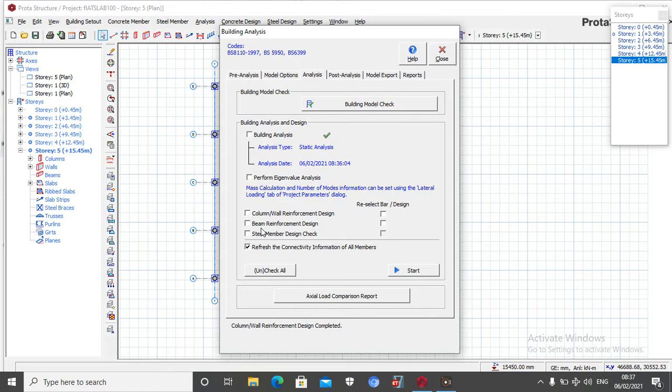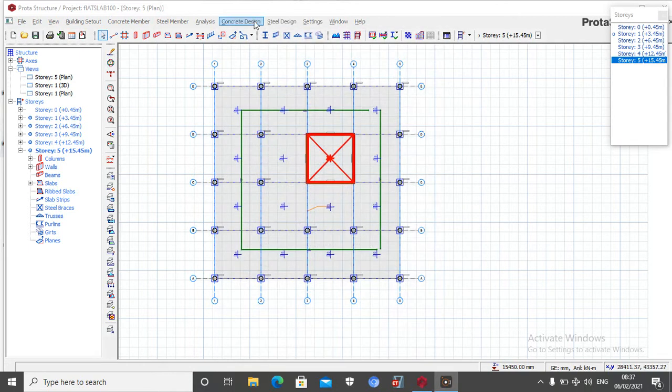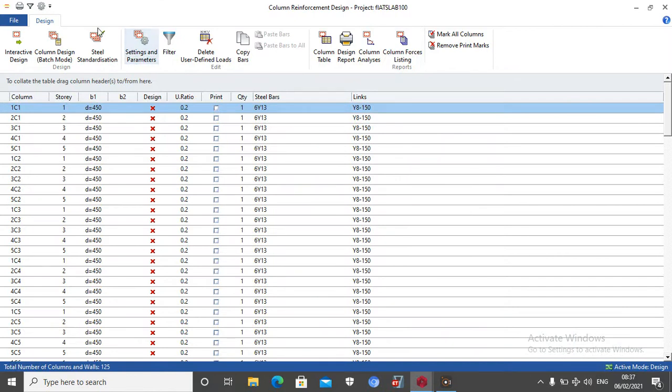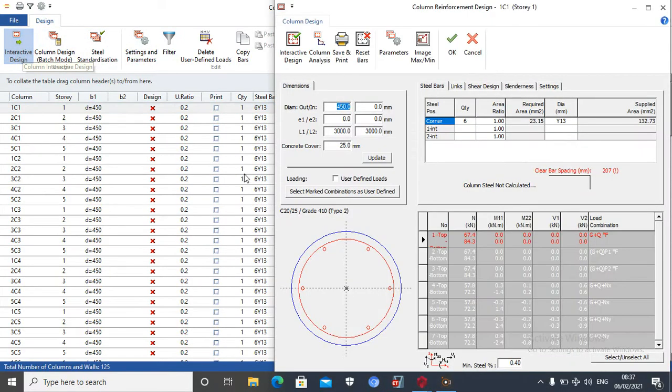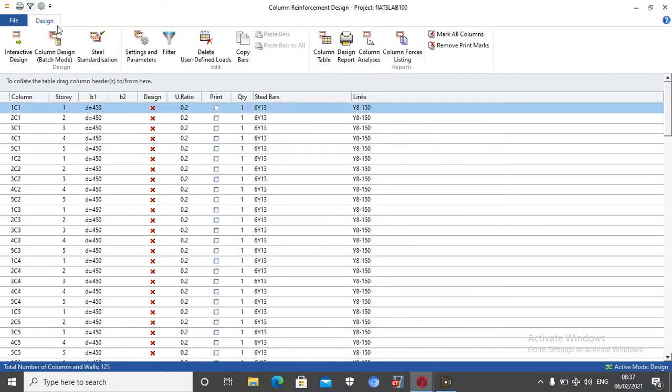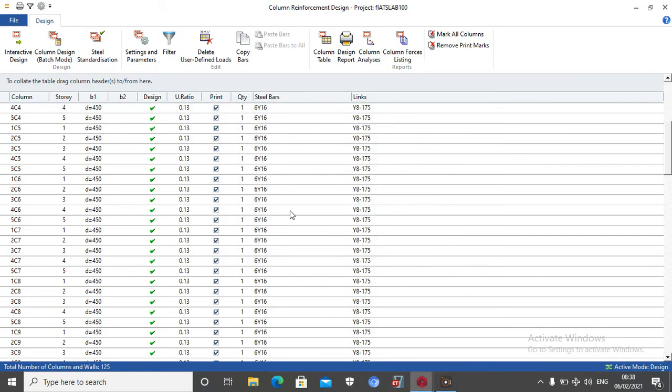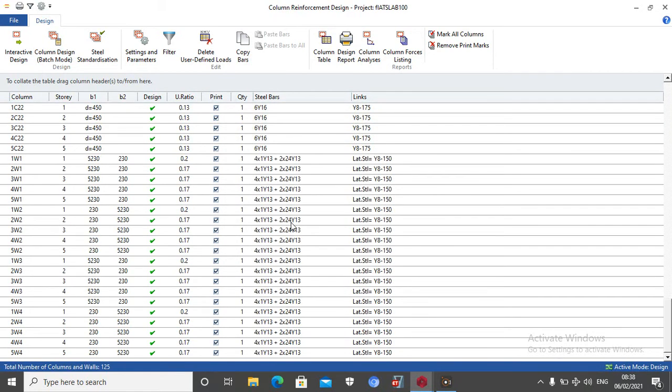Okay. Come to interactive design and select all, still design. You can close. As you can see, it has changed.